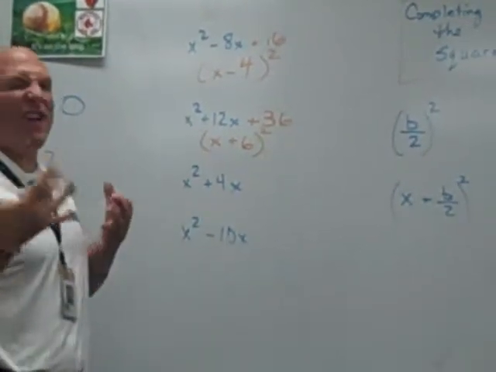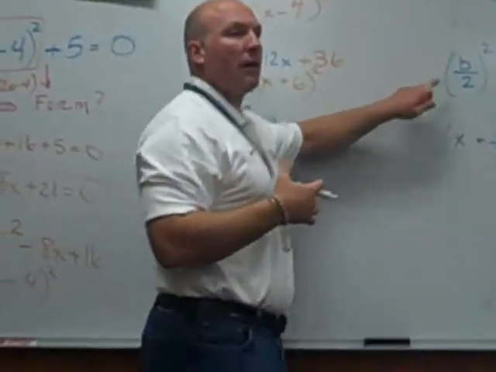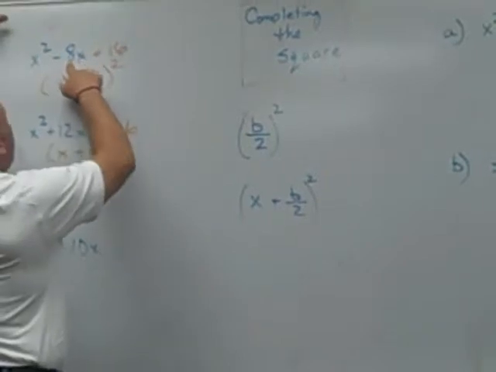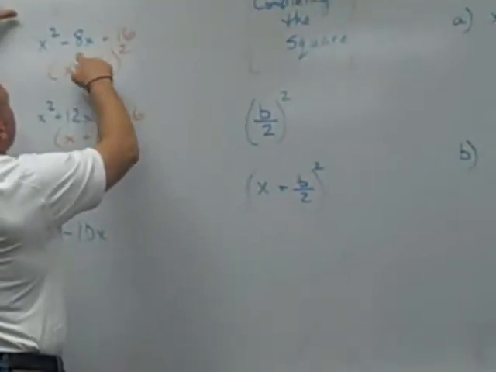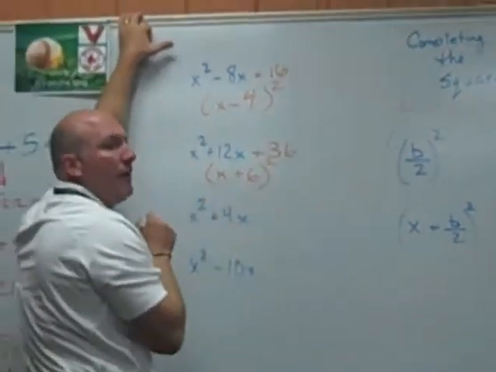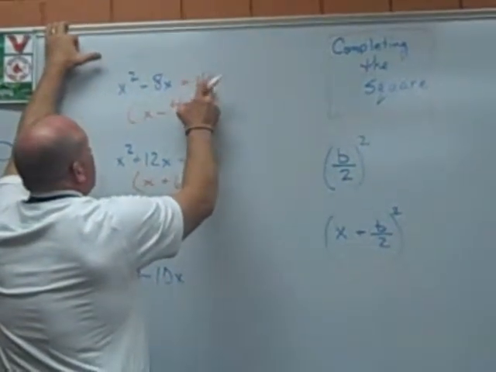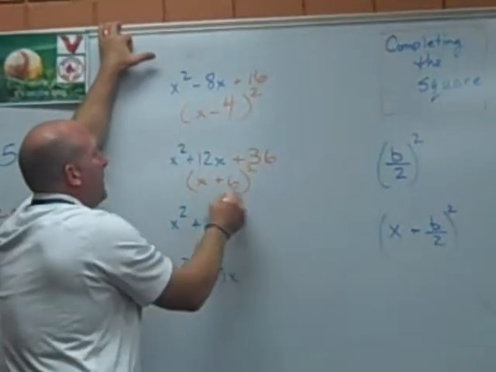So those of you that are procedural or recipe driven, this will always work. Those of you that like to think, okay, I need to have half a number. It's going to have to be multiplied and added. Same number. Same number that I would multiply to get 16 and add to give you negative 8. There it is. Here we go.